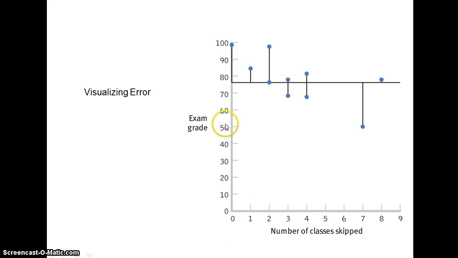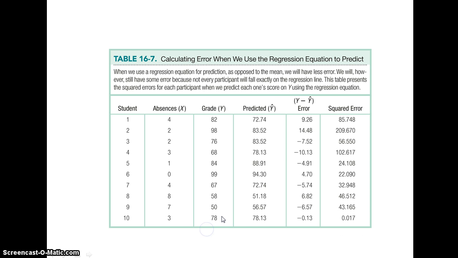Okay, so that's what we're talking about with this mean here. That's the first thing that we're comparing, and we're comparing it to how much better our prediction is. So we substitute x into our regression equation, and we get y hat. So we want to find how good this predicted value is based on what we actually have for y.